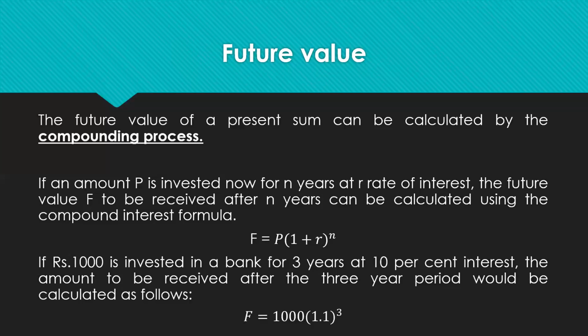That is 1000 into 1.1. Now you're going to get that amount for 3 years. That's why we put the raised to 3, or raised to the number of years. So F is equal to 1000 into 1.1 the whole raised to 3 simply means you'll get back the 1000 rupees. You'll get 0.10 for each rupee that you invested, 3 times, because you're investing it for 3 years. So that is how you calculate the future value.